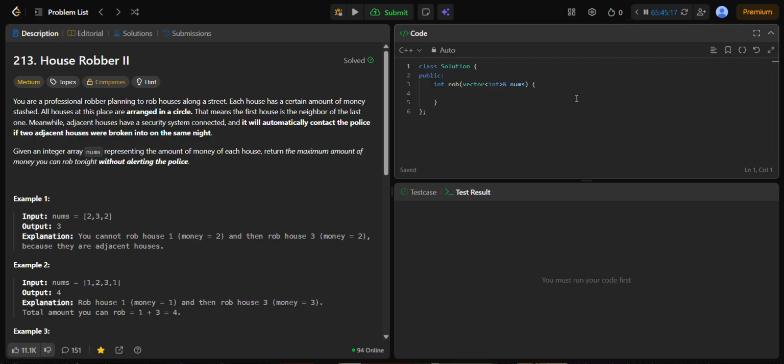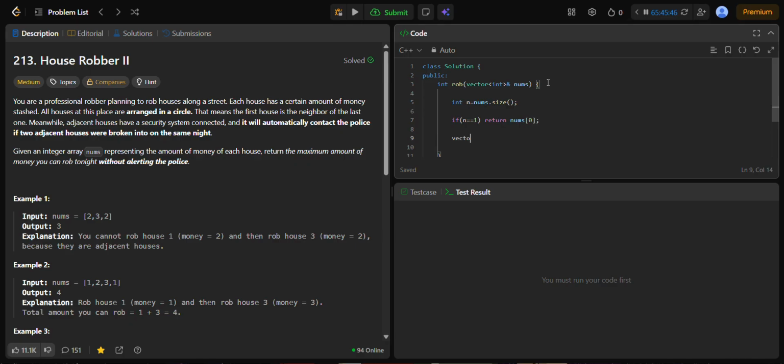So let's solve it. I'll make first int n equals nums dot size. Okay, that's done. And I'll make a base case that if the size of our array is 1, then we just return the only element it has.